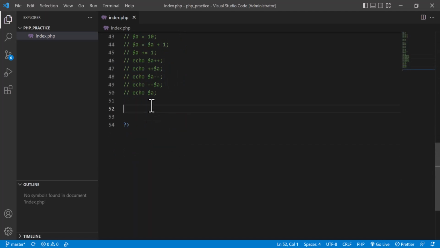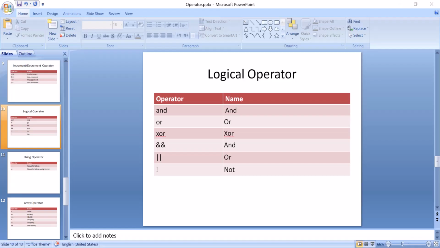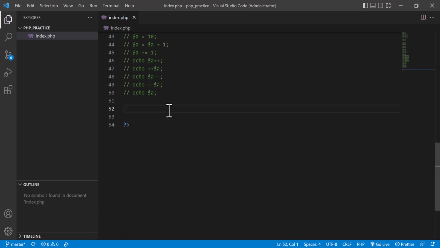First I am going to show you the use of AND. If I go here, you will see AND. Here actually it will be like this. For example, I am going to put a variable a equal to 10, and for example b equal to 50.